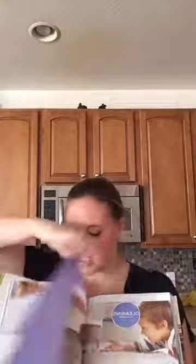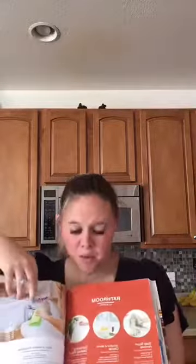It's about cleaning the bathroom, cleaning the kitchen, and then doing laundry as well. So tons of great ideas. This is what we reference a lot. My husband has finally realized that these essential oils work really, really well to clean. So the other day we were cleaning our carpets. We were just deep cleaning. We're getting ready to move in about 2 months. And so we were deep cleaning the carpets and the floors, and we were using some of the recipes in here, and they're awesome. They work really, really well.